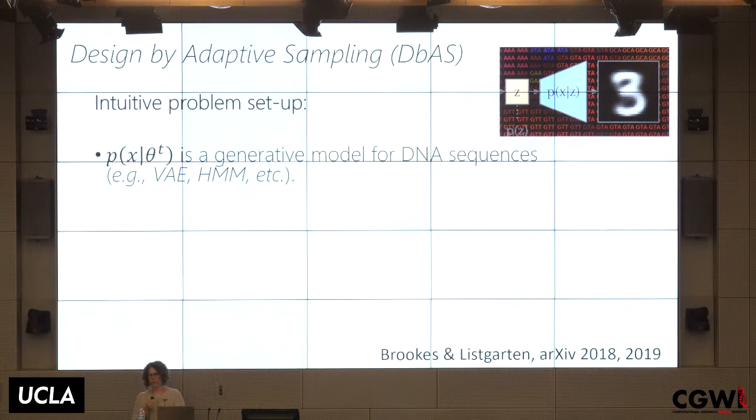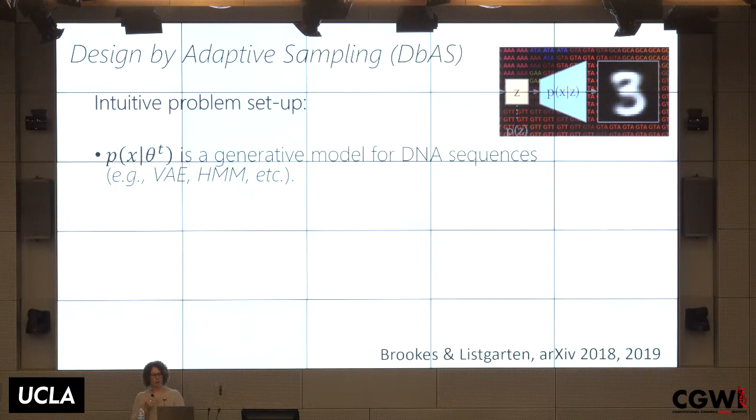So how are we going to solve this problem? Remember that we've been given this oracle, this probabilistic oracle that goes from input to output, and a probability distribution because we care about uncertainty. And what we're going to do is use a generative model. People here may not be familiar with that term. A generative model is some model that generates objects that we care about. In this case, it's going to generate sequences, like protein sequences, and hopefully it's going to generate sequences that satisfy the property we care about.